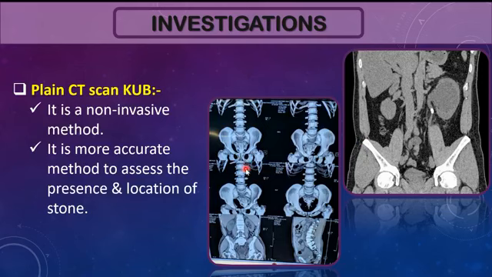Look at the other picture. There are two stones in the pelvic cavity, and both the stones are situated at the vesico-ureteric junctions. So bilateral vesico-ureteric junction stones are seen in that plain CT KUB region. But looking at the plain X-ray picture, it is very difficult to diagnose these stones lying in the vesico-ureteric junctions. So a CT scan can evaluate very easily what the stones are, where the location is, and what the back pressure changes are; you can easily visualize them.